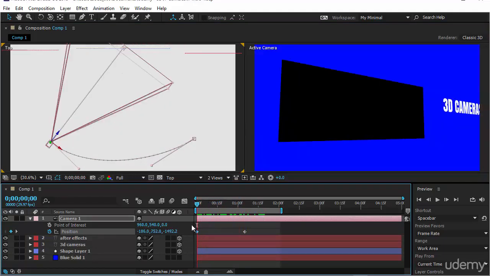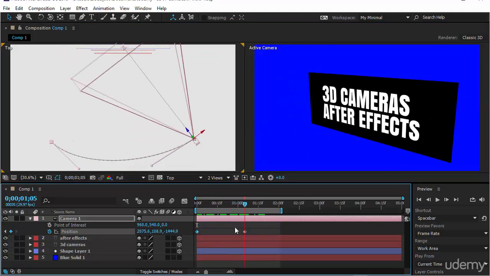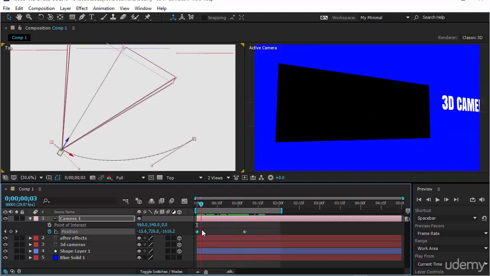So please now go to After Effects. I hope you're there. Open it and start animating the camera in all kinds of directions. Set up 2 views at least, so you can see it, for example, from top and left, and do your animations. In the next lecture, we are going to learn how to do an arc like this using the null layer or the null object. Thank you very much for listening.